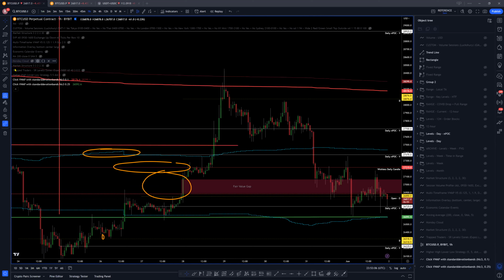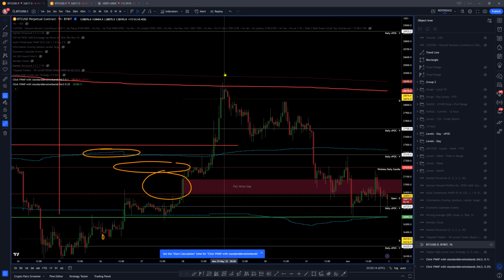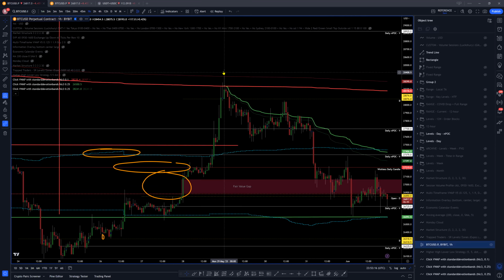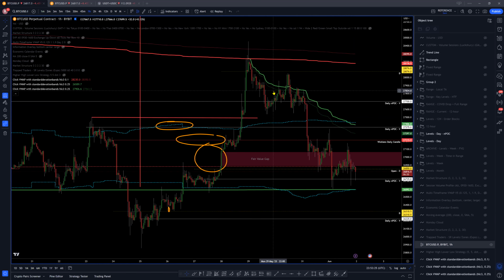That being said, there was a second chance to get into a short if you clicked from this high here. Same sort of thing: it comes down, sweeps up, gets rejected from that as well, and moves back down here. So really the long and short is that we had a pretty good call in terms of where this was heading and why it was heading there. It just overshot expectations, which is not a bad thing at all.